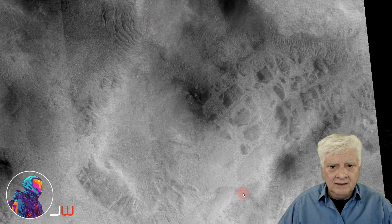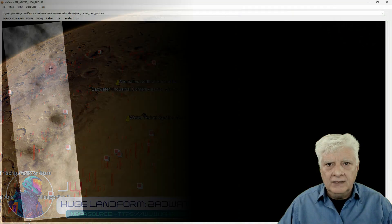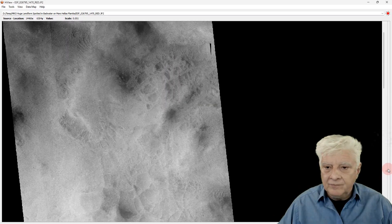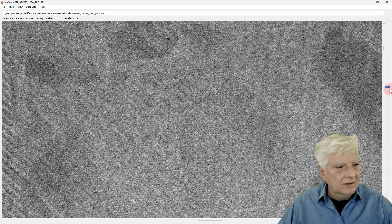Here is a crop from the low-res black and white photograph, and we'll be looking at this strange surface feature in the top right of the JP2 photograph. It's really washed out and you struggle to see details in the JP2. So we have Hallis Planitia, and the site we're looking at is in Badwater at approximately 32 degrees 50 minutes south, 62 degrees 13 minutes east. I've opened that huge JP2 in Eye View. Let's zoom in on that anomaly located to the top — just look at how washed out and very grainy it is. If we go actual size, we can't see any details. I wonder why.